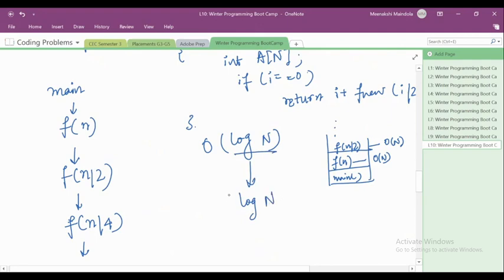And now, every log n times that you recursively call this function, you are going to have an array which is of space order of n. So the space complexity here is going to be n log n. N, because each time you are going to declare an array of size n, and how many times are you going to do it? You are going to do it log n times. So n log n.